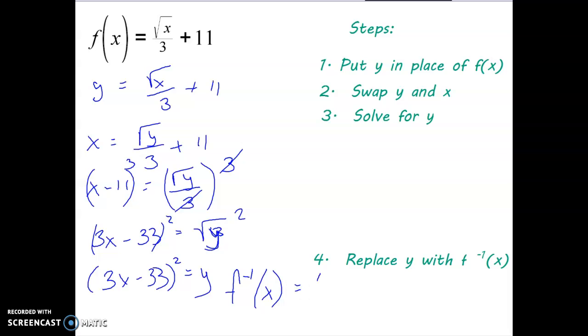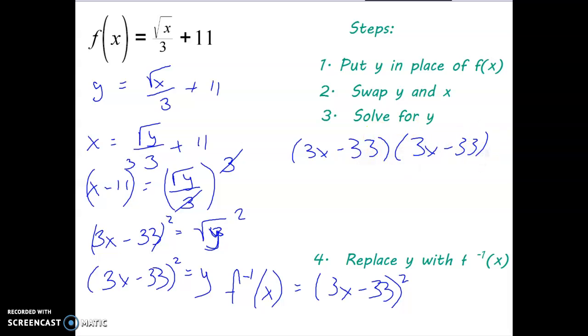So when I replace f inverse x, I am not going to square both of those. If I wanted to, I would have to write it 2 times, and then I would have to FOIL it. That's how I could get rid of that squared. I cannot distribute into the parentheses because I have a minus right there.